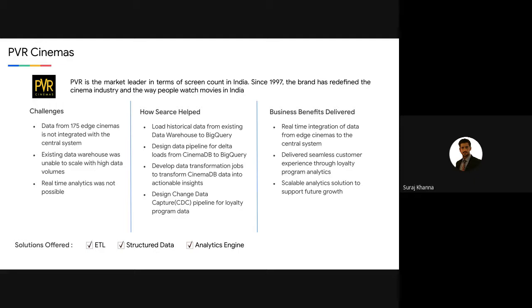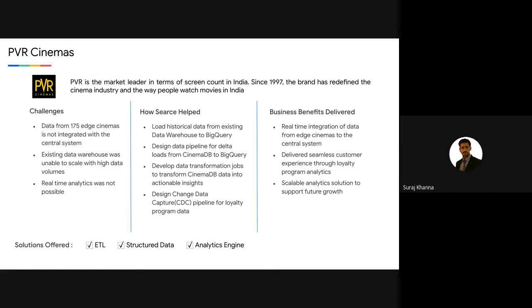When you book a ticket through PVR Cinemas, or you just go out to PVR Cinemas and order some food in your interval during a movie, there is a lot of data with them. And as a consulting partner for them, we thought we can get this data into a centralized system, analyze it, and, for example, launch a marketing campaign. So we know what type of person is watching a movie. For example, X persons come and watch movie A. So we create a model, judge what a person is watching, and send a marketing campaign to that cell phone saying that you would be interested in watching this movie because it's similar to your favorite popcorn.